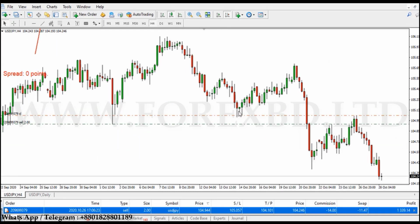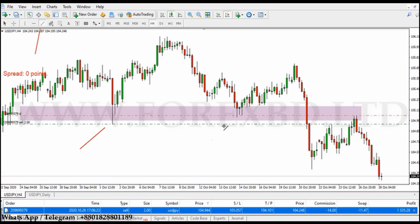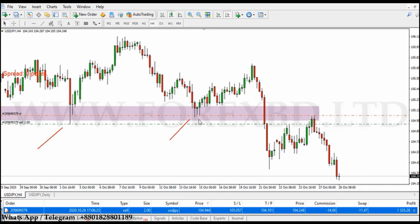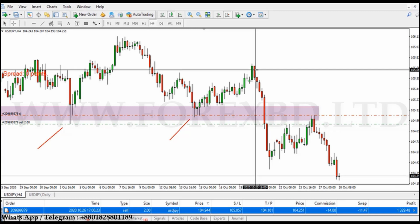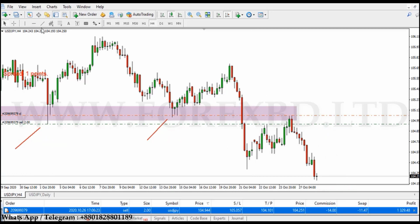Here you can see the market had a support level where the market was hampered. You can see at this point the market made a correction once in this place, and then the market made a correction again in the same place. After getting obstructed, the market broke out at this point and gave an impulse movement here. Then there is a correction in this place, and the market retests again. So notice here the retest at the support level at which the market broke out.